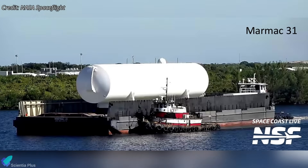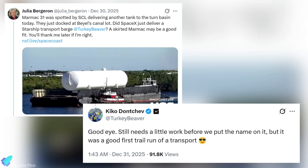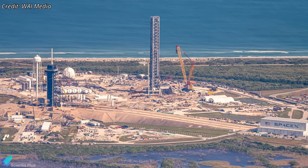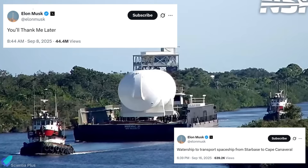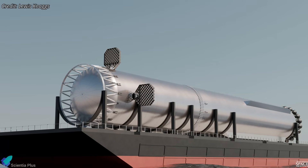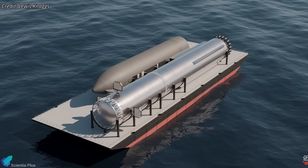The MarMAC-31 barge was recently spotted delivering a large tank to the Turn Basin at Kennedy Space Center. This barge has been identified by Kiko Donchev, SpaceX's vice president of launch, as the specific vessel the company will use to transport Starship vehicles and super-heavy boosters from Starbase to Florida, marking the first public confirmation of the exact vessel. This transport capability will be used for early Florida-based Starship launches from LC-39A until the Roberts Road facility is fully operational. The barge, which will be named You'll Thank Me Later, still requires additional modifications, but the recent tank delivery served as a successful initial shakedown of its transport role. SpaceX expects early shipments to consist of a single booster or ship per voyage, with plans to transition to multiple vehicles per trip as operations mature.